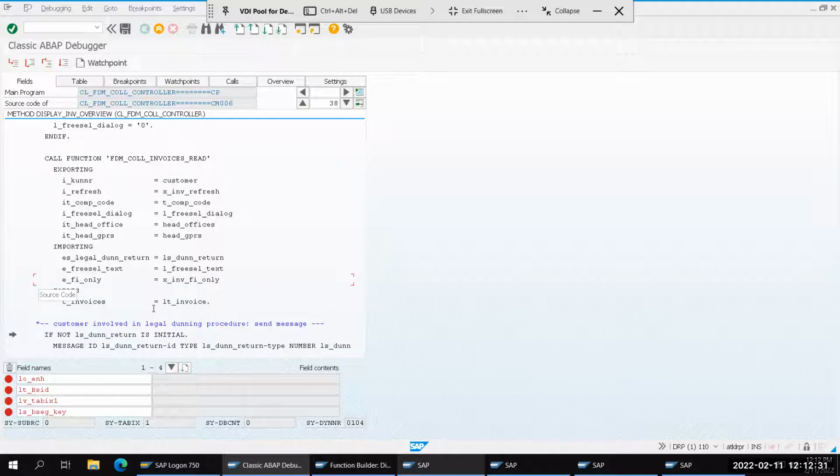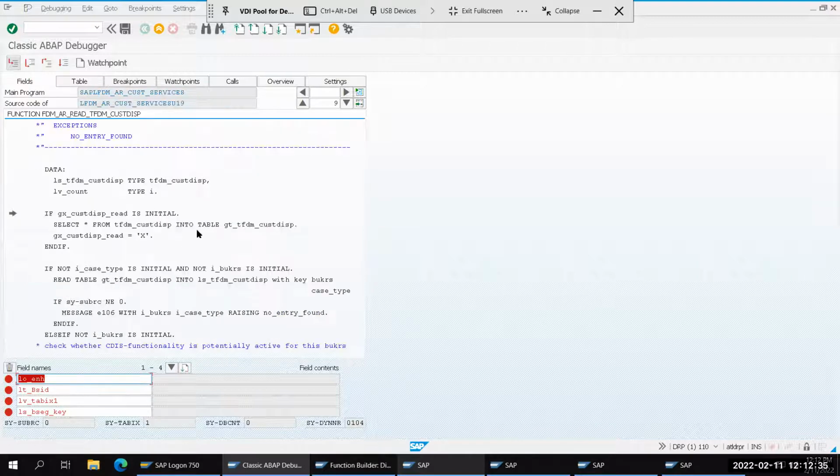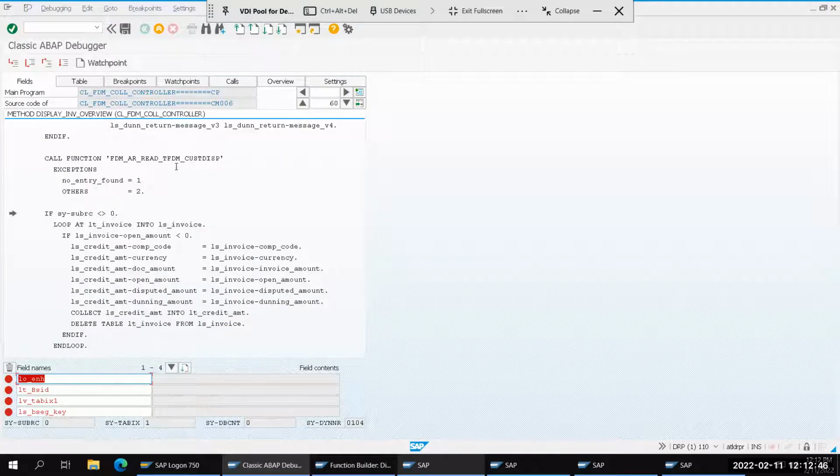Now we will do line by line debugging with F5, F6. Then it went inside this FM, and I'm doing F7. Now it came out of this FM. That is the function of F7.